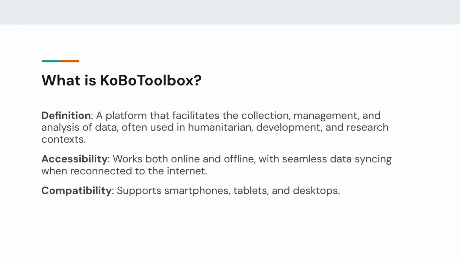So what is KoboToolbox? KoboToolbox is a platform that facilitates data collection, management, and analysis. It's often used in humanitarian, development, and research contexts. This tool is very handy because it can work both online and offline with seamless data syncing whenever somebody is reconnected to the internet. It supports both smartphones and tablets, but also, as a bonus, supports desktops and laptops. So with all these gadgets, you can use this amazing tool.